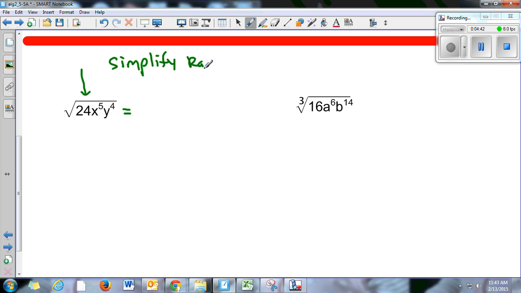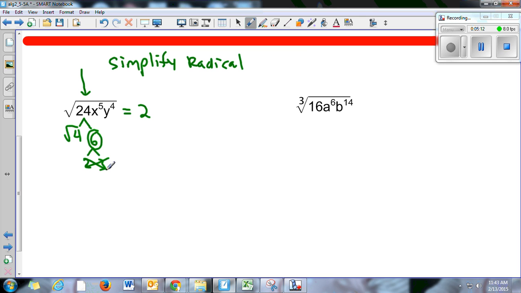a radical. In this case, we're talking about a square root. I want to try to find factors of 24 that I can take the square root of evenly. So you start going through 1 and 24, 2 and 12, 3 and 8. Hopefully at some point we come up with 4 and 6. I can take the square root of 4 and that's 2. I cannot take the square root of 6 evenly, and my factors of 6 are just 2 and 3, which are not perfect squares either.